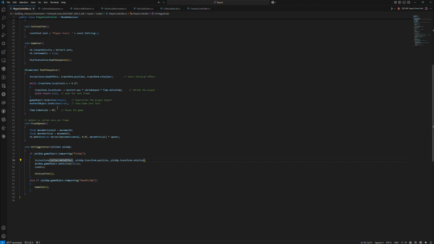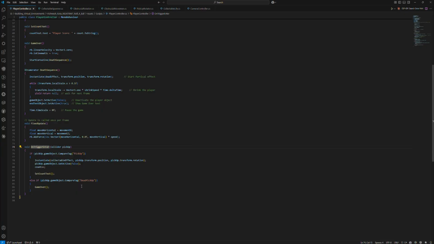So this is the player controller script. It is responsible for all the actions of the player. It's done in fixed update, so it gets updated on every physics change in the gameplay. It has OnTriggerEnter, which is called whenever there is an interaction between the pickup object and the player object. Whenever there's an interaction with the pickup object, it calls the collectible effect. It's a particle effect which gives a small animation of absorbing the collectible objects. And then it sets the collectible object inactive, removes it from the play scene, and then increases the player score.